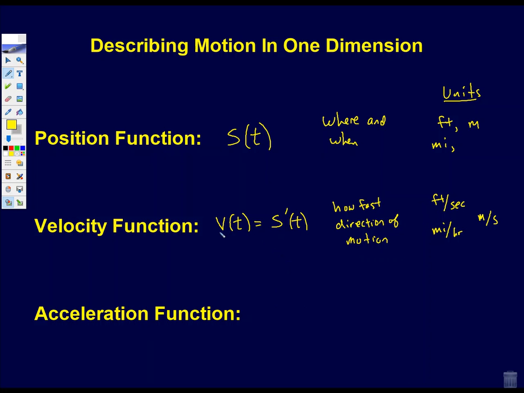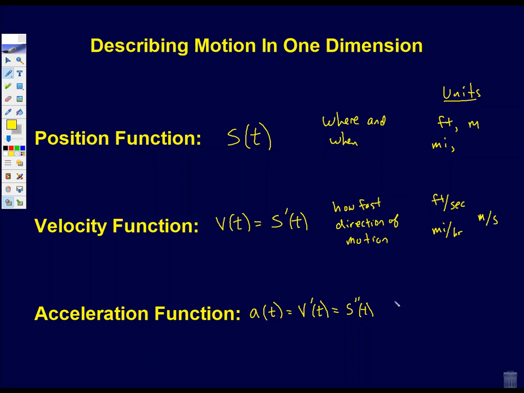Now, your velocity need not be the same all the time. You can speed up, you can slow down, you can go from 5 meters per second to 7 meters per second. Or you can go from 5 meters per second to -3 meters per second. In either of those cases, your velocity is changing, and so the acceleration measures that. So the acceleration measures the change in the velocity, or the velocity's derivative. But you see where this is going. The velocity was in fact the derivative of the position function. So we could in fact label this as the second derivative of the position function.